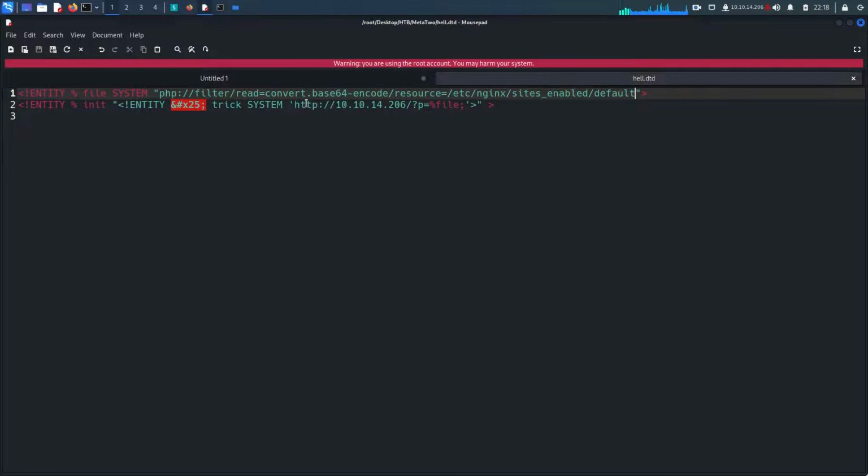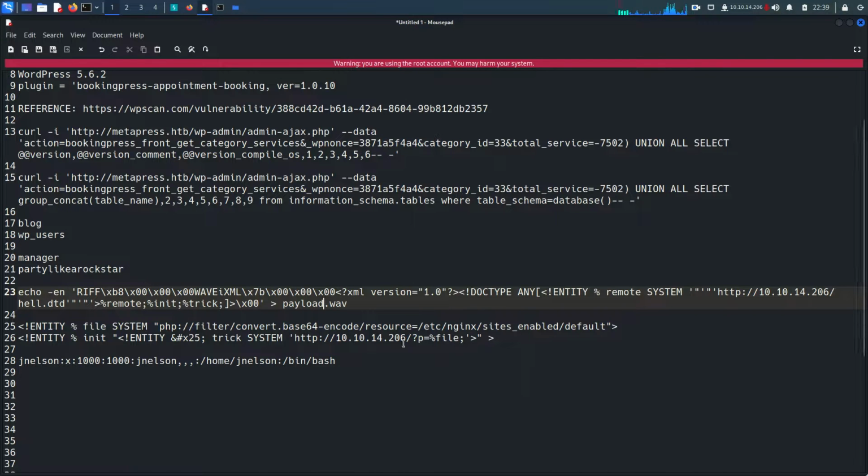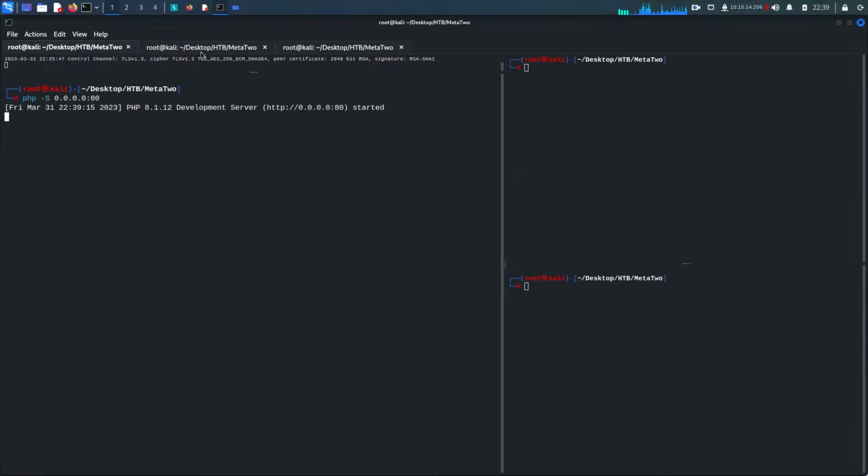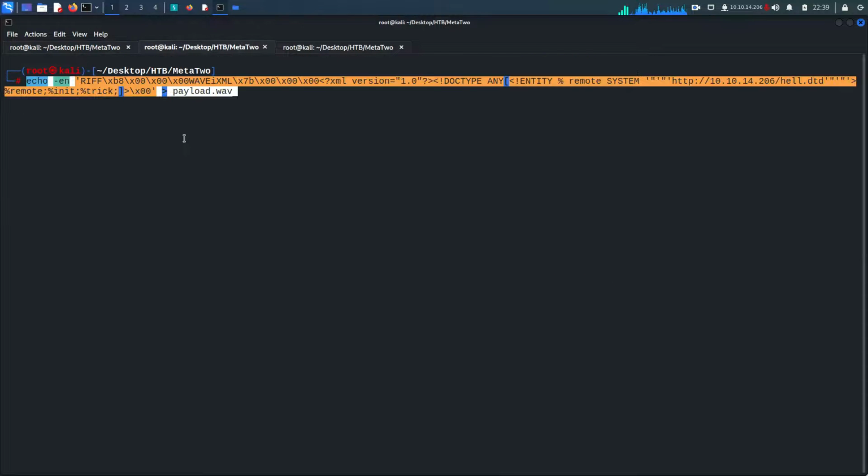So let's see, resource is equal to /etc/nginx/sites_enabled. So I made a blunder. Why? Because this should be a dash, not an underscore. Come on. So let's just create these files again.